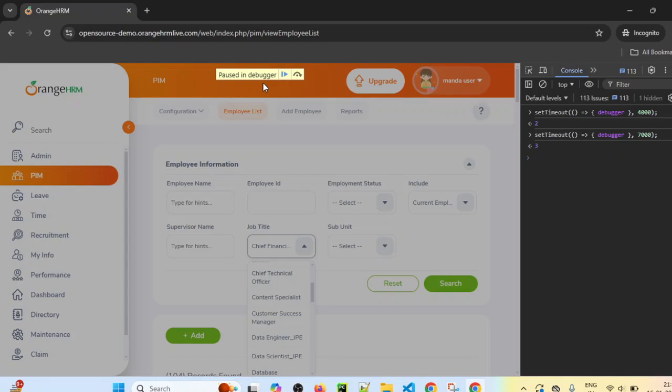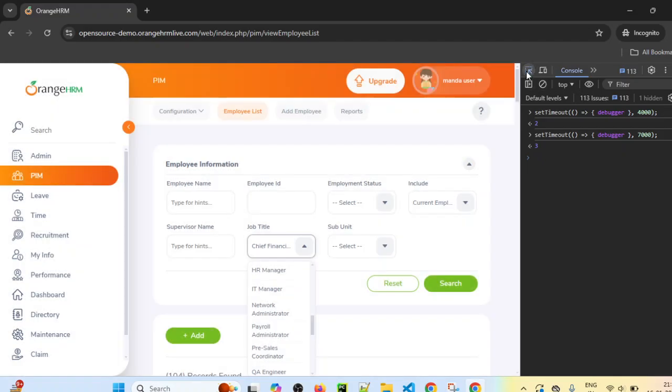So after giving this pause, now I can try to inspect the drop down value. And then we will use the normal approach which we have used in our previous sessions as well. We can identify the locator for any one of the options. Then we can capture all these options in one of the variables. And then we can iterate through, check the text, and as soon as our text matches, we can select that value. So let's say in this example, I want to select the value IT manager. I want to select IT manager value. So let me inspect that value.